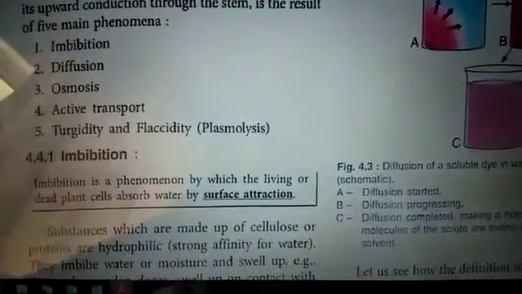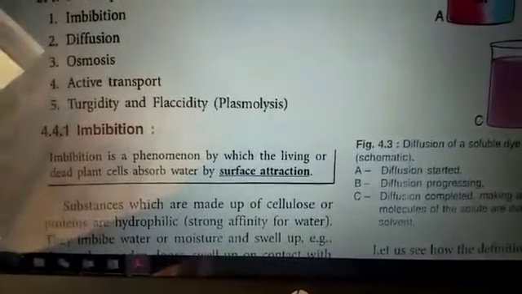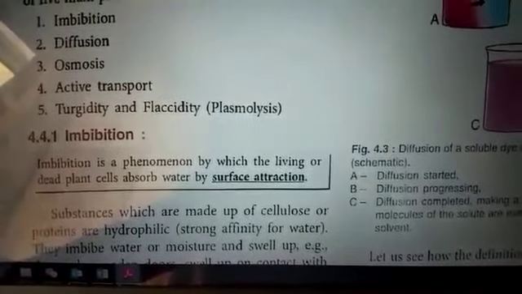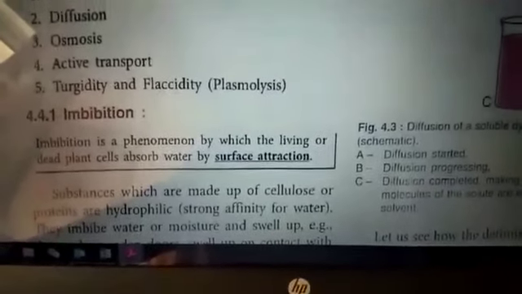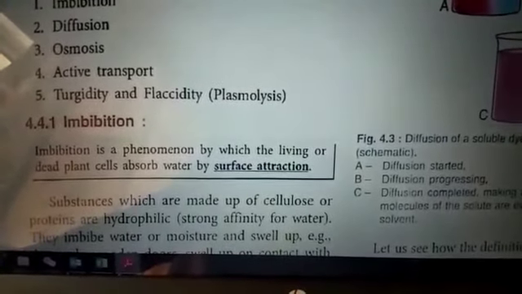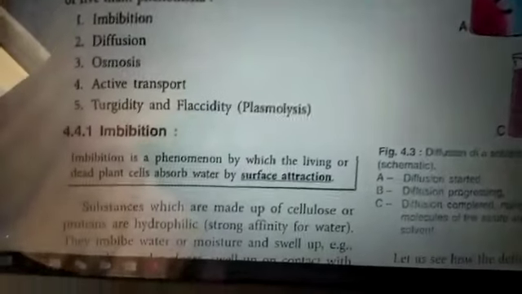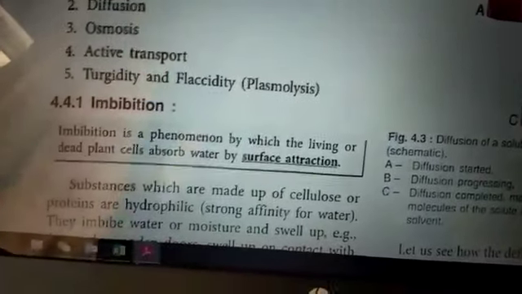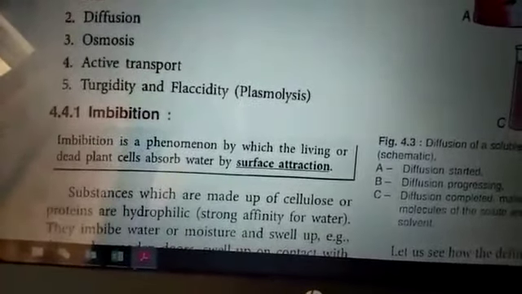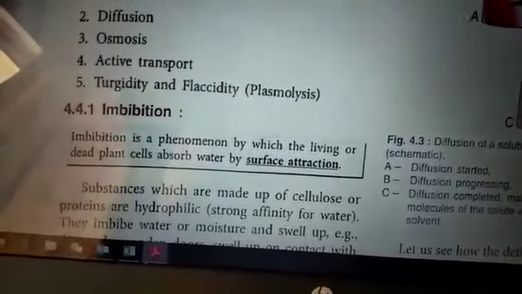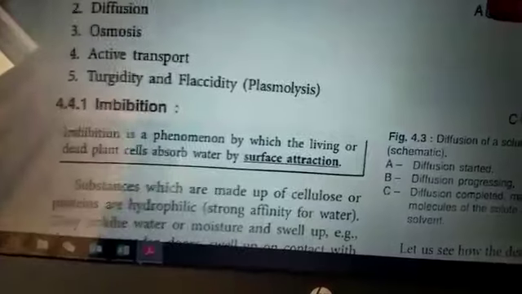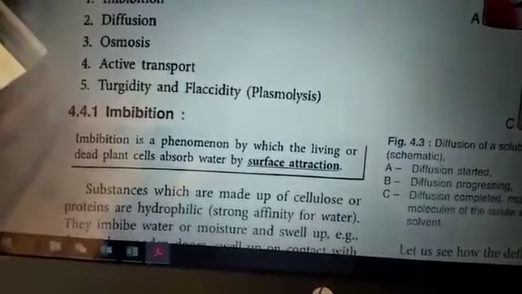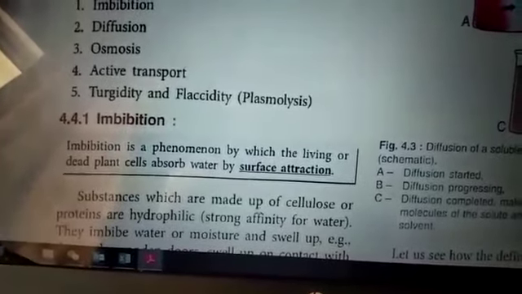Surface attraction, another example if I give you: you have seen the ad of Pond's face wash, in which they have shown charcoal attraction. A glass of water which is filled up with black colored water, if you add charcoal in it, all the black coloration is absorbed on the surfaces. Okay, this is what adsorption.